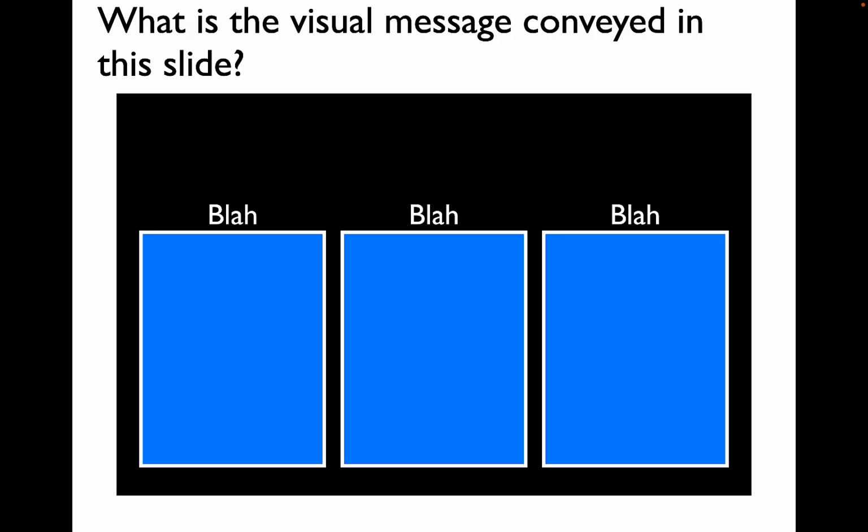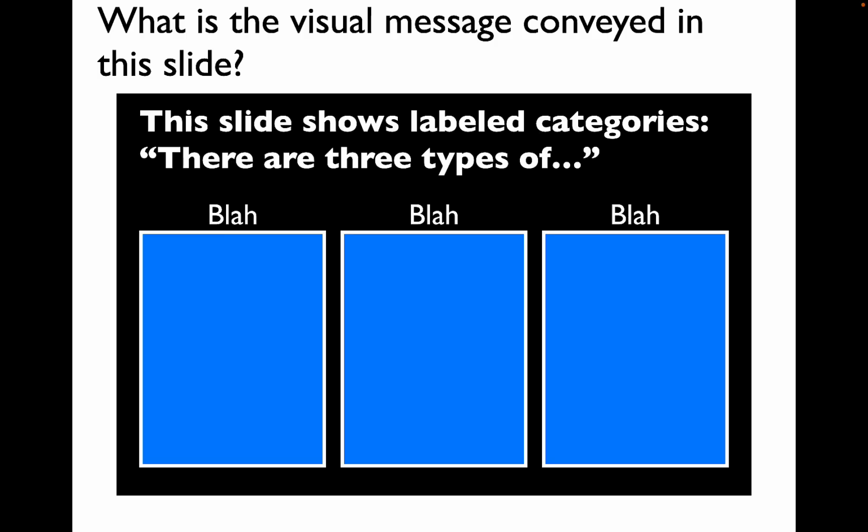Similarly, if we've got 3 ideas all side by side and each one maybe has labels, this might be a way that we would articulate that there are 3 types of things, and here they are. And of course, just like the side-by-side comparison, they're all 3 equal things, and we are invited to compare them and to think about what the differences are between them. And so this is a great way to introduce labeled categories.